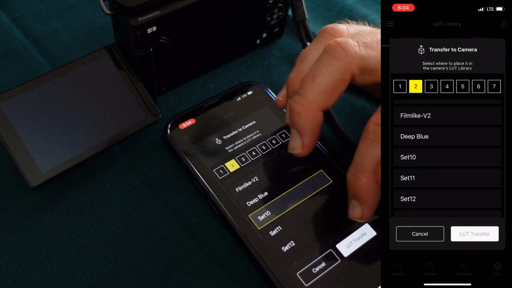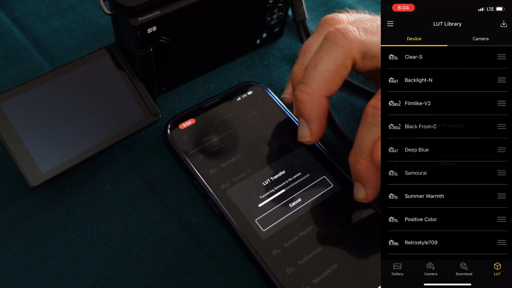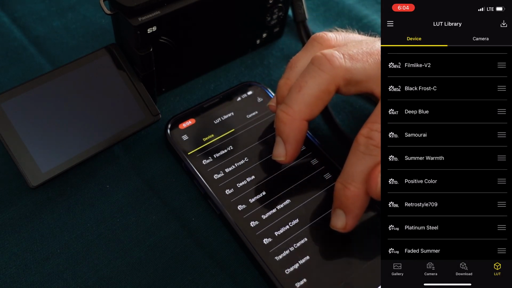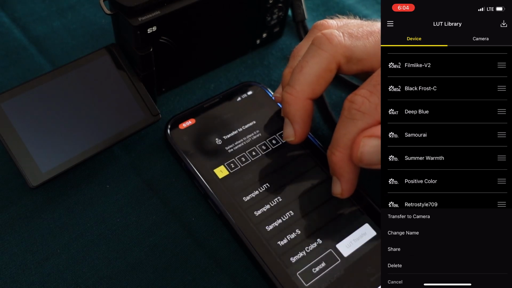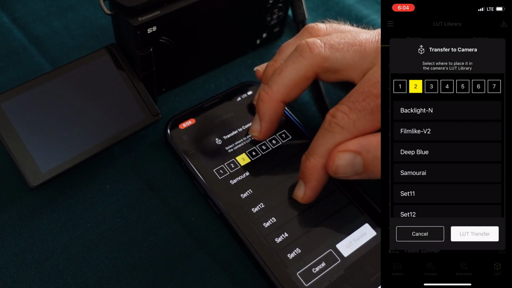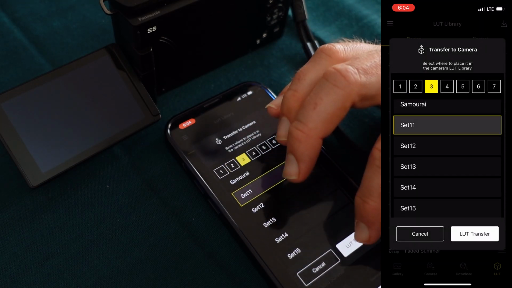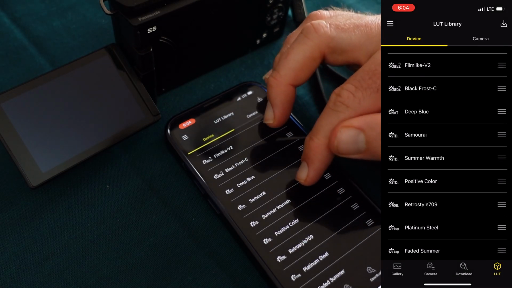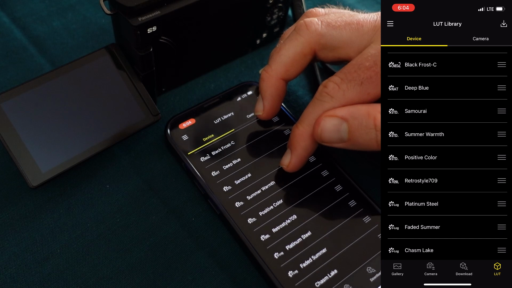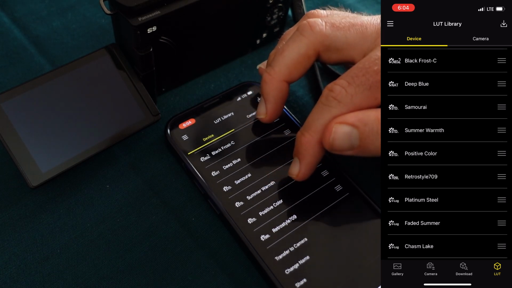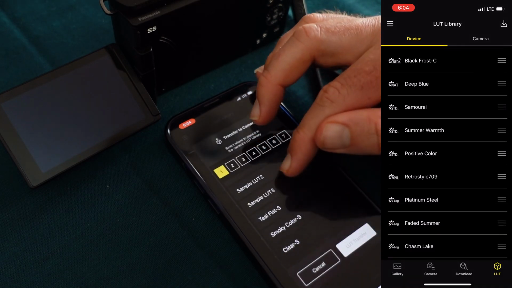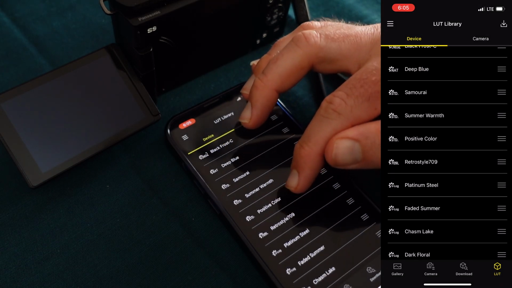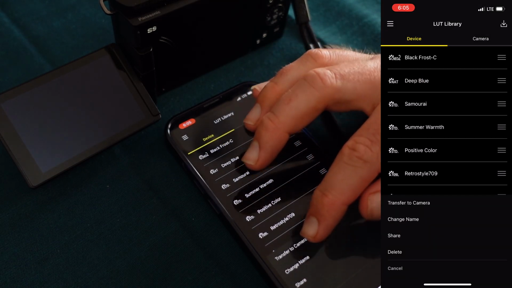Now, we're going to test these out. And yeah, I'll be making a video testing all of these out. I'm going to be making it right now. I don't think it's going to be connected to this video. I think it will be its own video. Let's see. Did I do summer warmth? Let's see. Yeah, I already did that. This is so easy. Positive color.